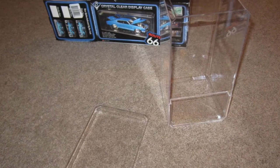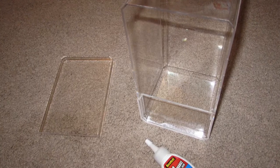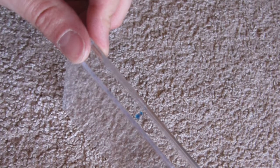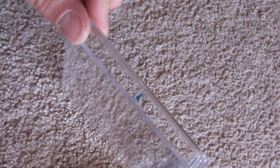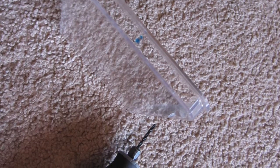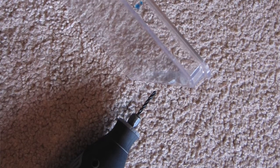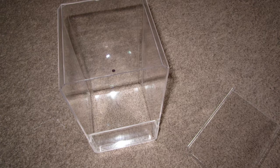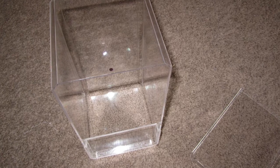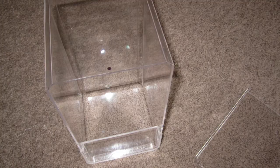Once cut, take the smaller piece from the lid and glue it inside the enclosure where the bottom will be. I used Scotch repair glue — it's a pretty strong bond. Next, take the larger section, which will become the door, and place it directly above the bottom portion. Measure about halfway along the top, mark a dot on the lip of the lid, and drill a hole there. Then poke a marker through that hole to mark the enclosure for a second aligned hole, and drill carefully — it's close to the edge and you don't want cracks.